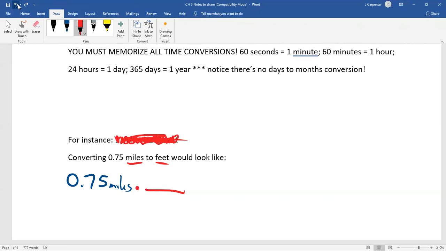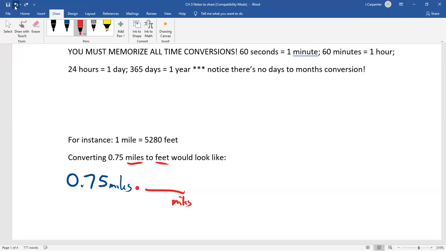So because the miles are in the top and I want them gone, whatever number I'm going to have in the bottom, I know I have to put the miles in the bottom, so that way they will ultimately do this. They will cancel. They will go away. So I know I want the miles in the bottom. Now I can look at the conversion factor. See, I didn't even look at that at all to know miles go in the bottom.